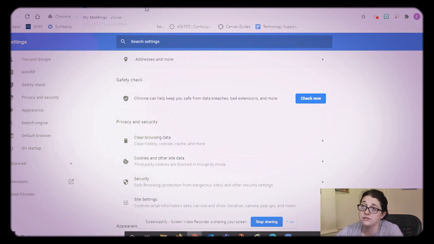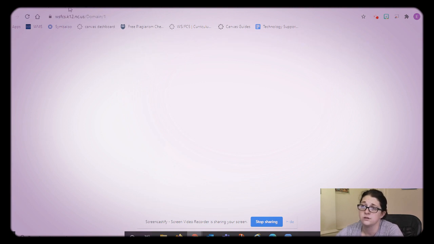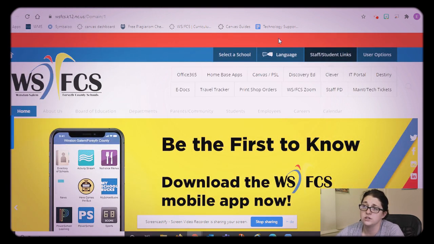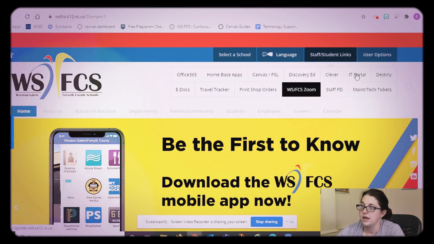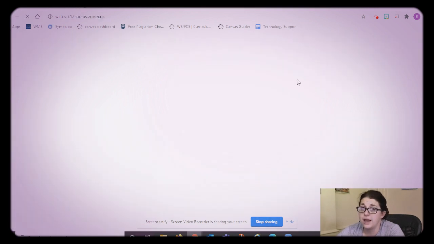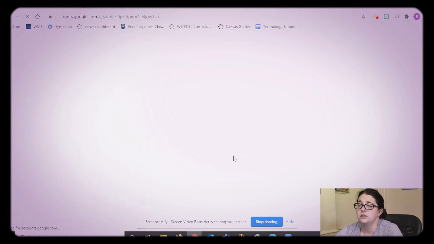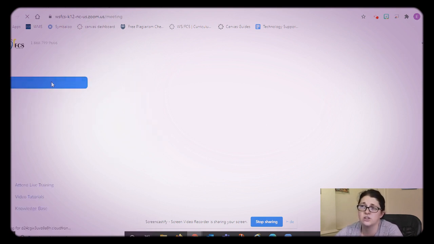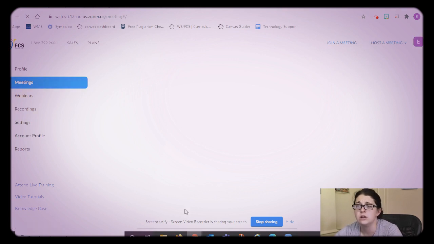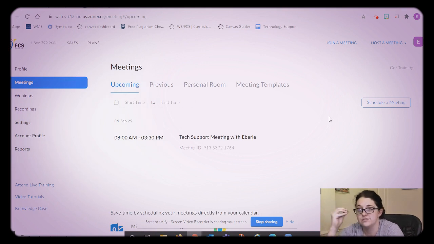When that's done, okay, now I'm gonna close my other tabs, right? I'm back on the school district website, and now I'm going to be able to log back into Zoom. We're gonna click sign in. Okay, and it pulled my school email address, and look how it's loading a little bit slower than normal. That's because it doesn't have any saved data. Right now it's making new saved data to go, oh, we know who this person is, okay?